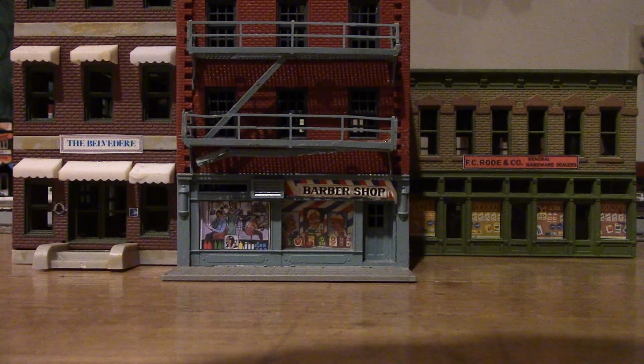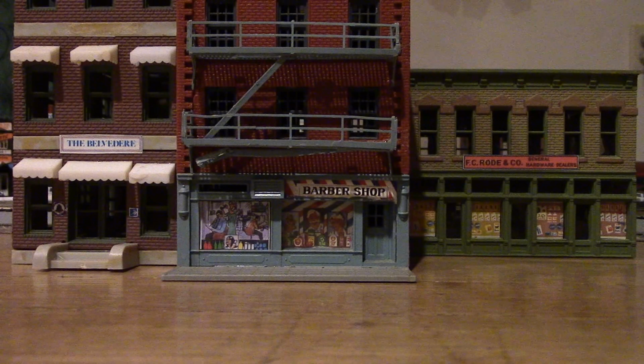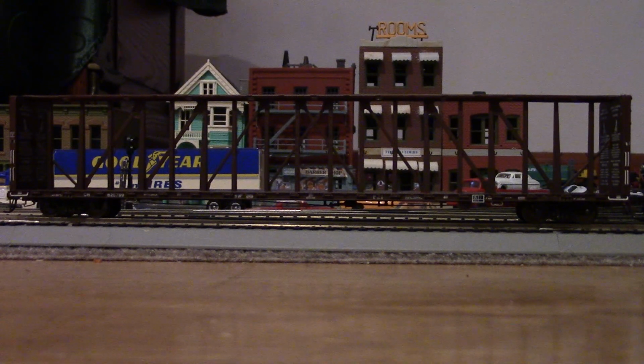So while these buildings are basic in design, they actually look great at distances, and you can also add more to them so that they look even more detailed, or you could even put some lighting in them and other things like that to get them the way that you really want them on a permanent layout. That can definitely work. So now I will get these buildings out of the way, and with a little bit of magic I can get them out of the way without using any dynamite or a wrecking ball.